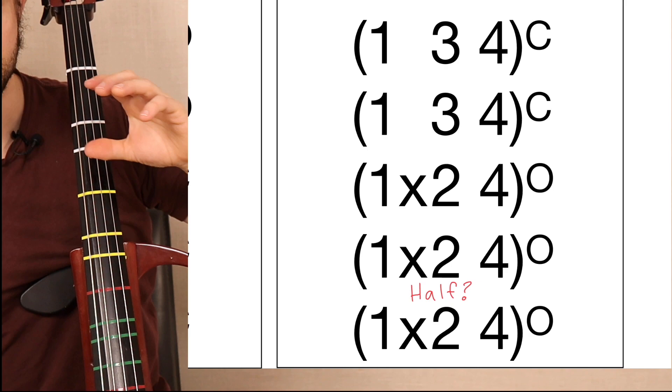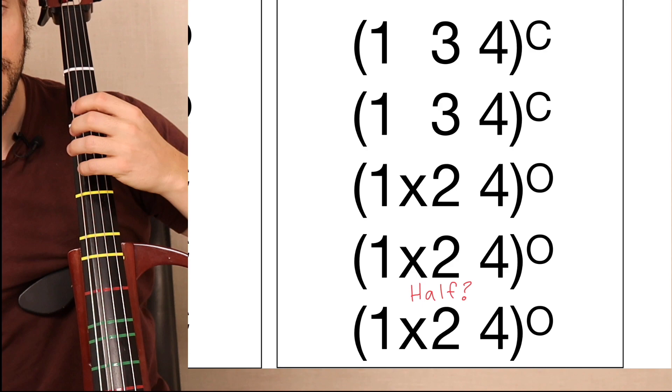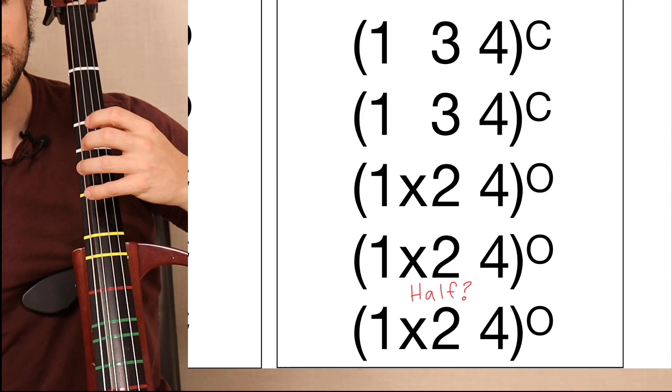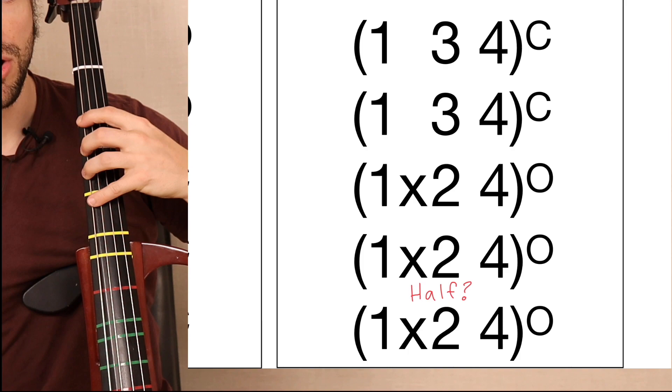And then outside the parentheses, you see the letter C, which means in my pedagogy, closed. We have two different shapes of the hand along the neck. We have an open hand and a closed hand or extended and non-extended. So O means open as in extension and closed, C means relaxed, open, closed, open, closed.